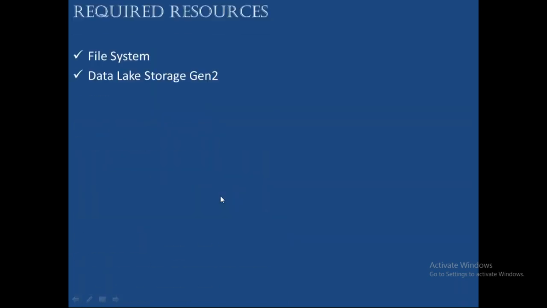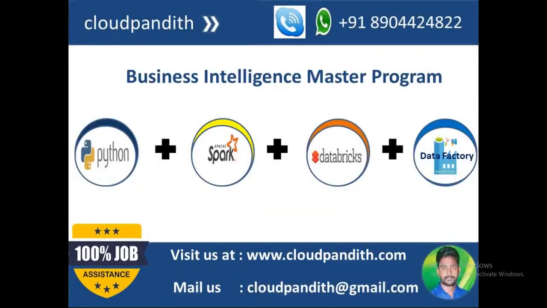So the required resources are a file system, for which we created the virtual machine, and Data Lake Storage, which we created already in the cloud. Azure SQL Database I created, Key Vault we created, and Azure Data Factory V2 also we created. So these are the required resources that we already created, right? That's all the slides I have. Let's go and do the demo.